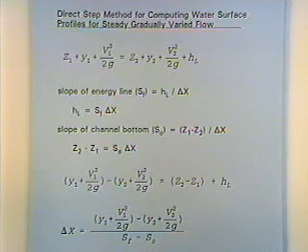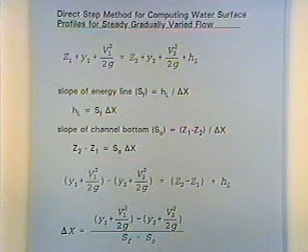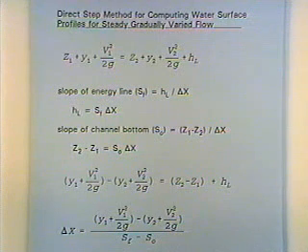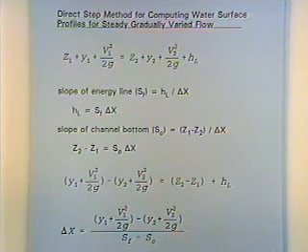Now, if you've got natural channels, everything changes. The geometry changes continuously in a very irregular way, and you've got to use the standard step method. So the standard step method you can use for any channel. The direct step method you can use only for prismatic channels. But the direct step method does not require an iterative solution. The standard step method does require a trial and error iterative solution, which slows you down if you're trying to do it with a calculator on an exam.